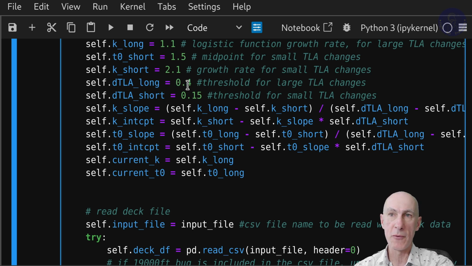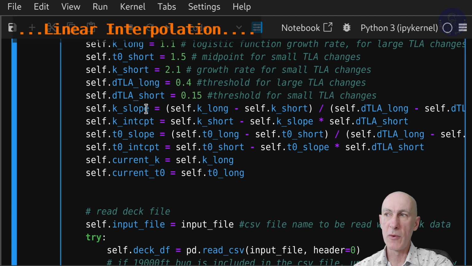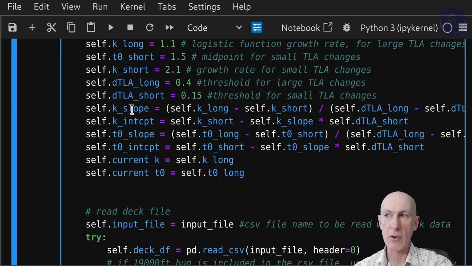In more than 40%, we're going to go for the long response, meaning that the engine is going to take 8 seconds to go from the current power to the power that you are desiring. And here we start with the beauty of objects in Python or any other language. We can calculate the slopes of the curves that we're going to interpolate between the fast and slow responses and already keep them. We don't have to calculate this every time we call the function.